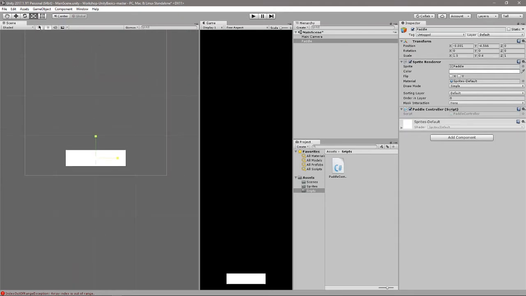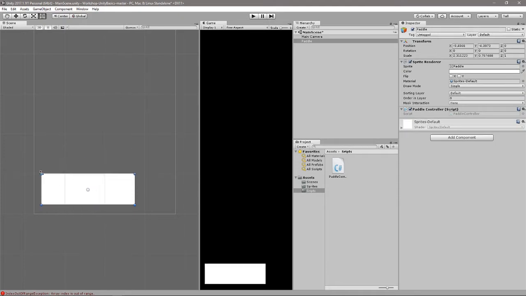Okay, and then the last one is a tool specifically for 2D things. So Unity is a game engine that you can make games for 2D or 3D. And this tool is specifically for 2D things like 2D sprites like this, or your user interface, like your heads-up display with your health or whatever, for your user to manipulate things on the screen space. So this tool allows you to manipulate things really easily that are 2D. So you can use that if you prefer. And all of these tools up top are mapped to the Q, W, E, R, T keys. So I can cycle through those with the first 5 keys on my keyboard.